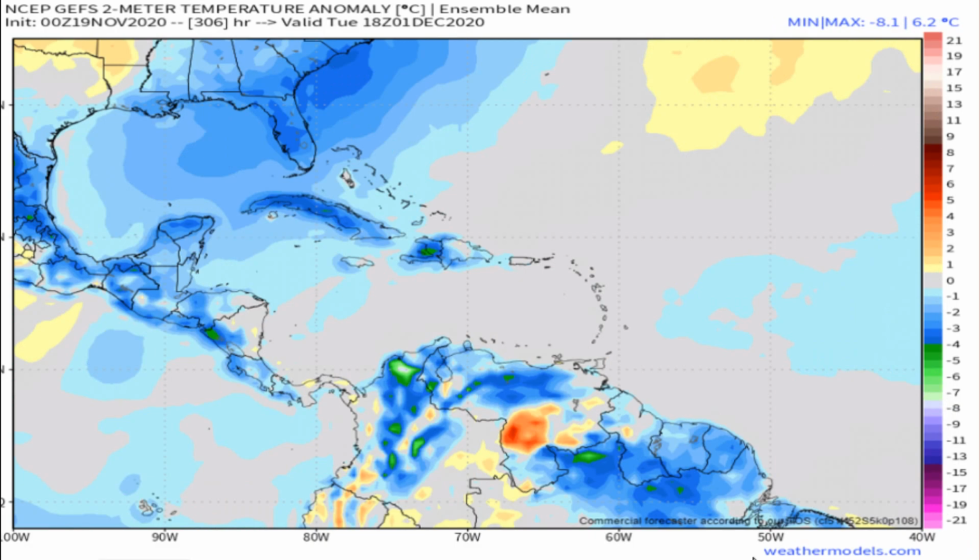But the good thing is, what you've all been waiting for, and a lot of you said in comments, "Hey, where's my cold front? Where's my cold front?" I found your cold front. But we're going to have to wait. We're going to have to be patient. But if we're good, by the end of the month, getting into the start of December, we actually do see a cold front finally making it not only into the United States, all the way through Florida.